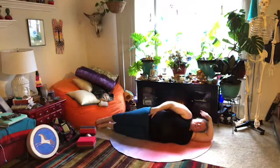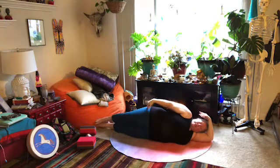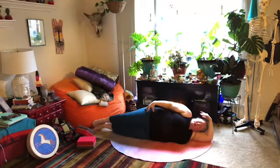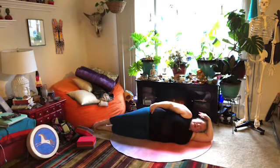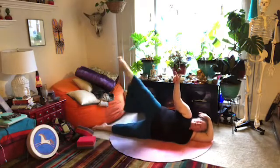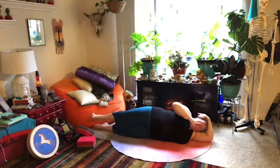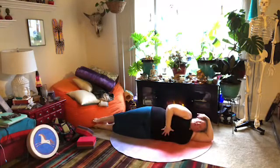Now, the more your legs are lined up at the back, the more challenging this is. If you bring your legs a little bit forward, it's a little more stable. So we're gonna take this top leg and we're gonna bring it all the way up. And then we're gonna flex the foot and bring it all the way down. And we're gonna go really slow and try to hold the torso nice and stable.